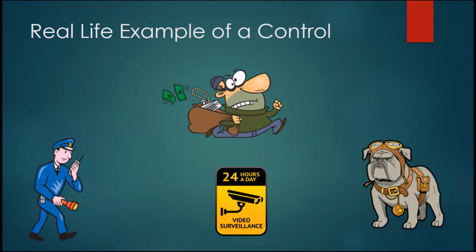The security guard is an example of a preventive control, but can also be a detective control. If the security guard detects that someone is trying to break in, he or she can call the police or scare the burglars away by turning on an alarm. A sign is considered a deterrent control, which means it reduces the occurrence of a threat. And finally, the dog. Well, that's a preventive, detective, corrective, and deterrent control all wrapped up into one furry beast.